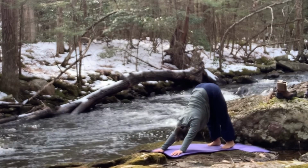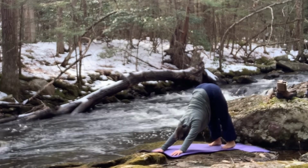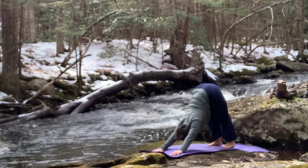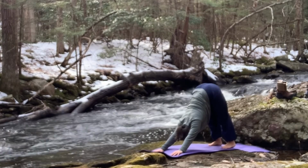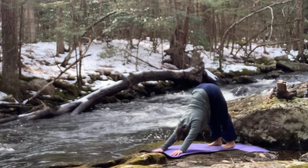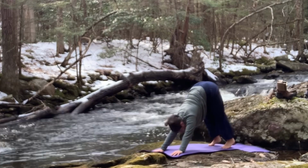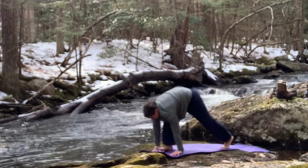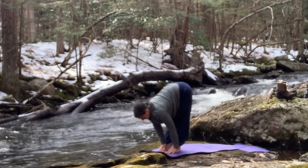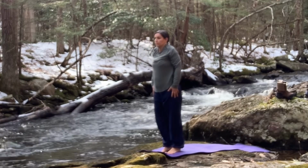Spread your fingers wide, wrap the shoulders down toward the armpits, firming the upper arms and firming up the thighs. Draw the low belly in. And then look forward, inhale, walk forward, exhale. Halfway lift, breathe in, and then fold, breathe out. Come all the way up to mountain pose.